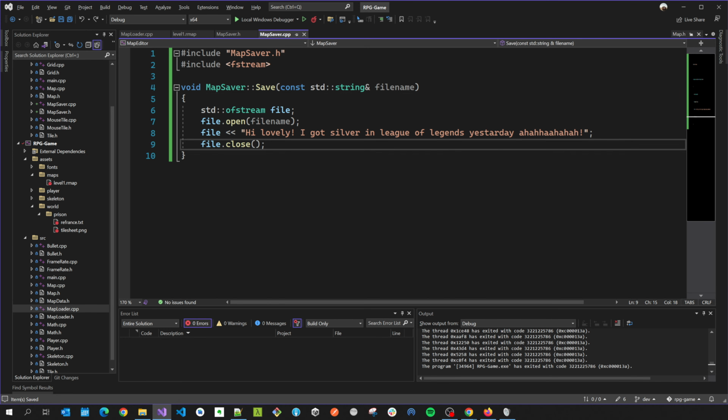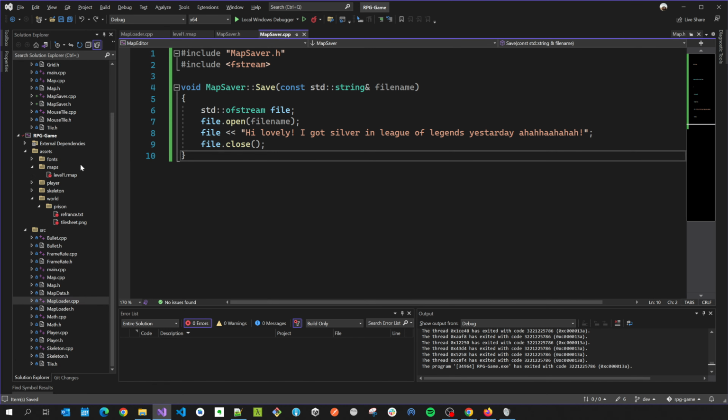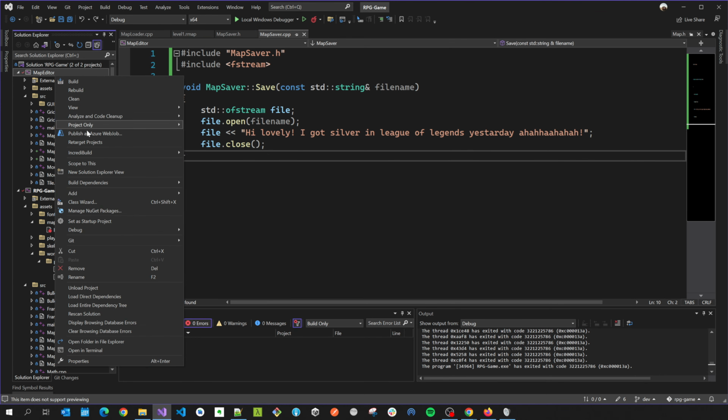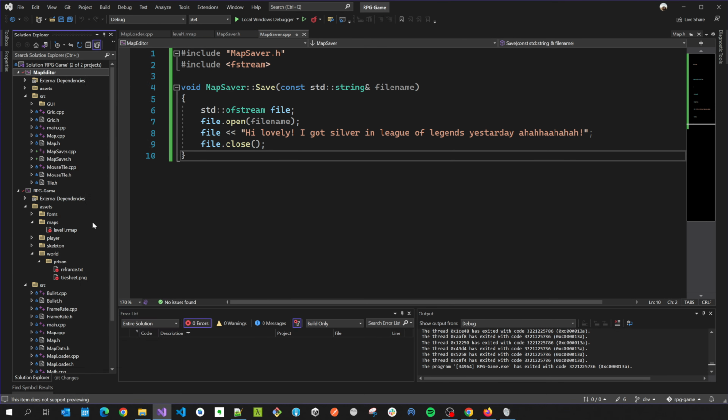Trash game. Alright, so we have this. Essentially, we have the string. It's gonna be outputted to this file. I'm just gonna close the file. Simple, easy. So what I would like to do is set this project as a SATA project and call it. So let's go to the main function.